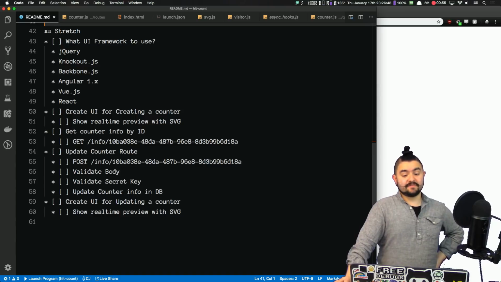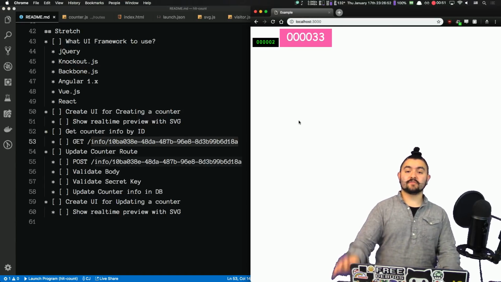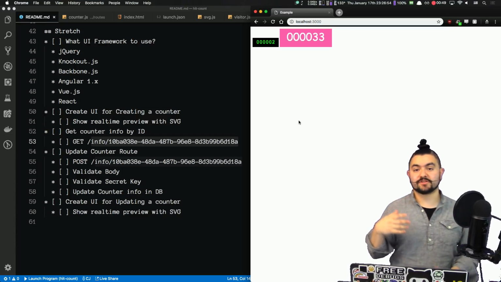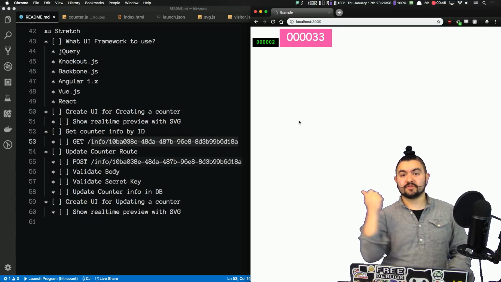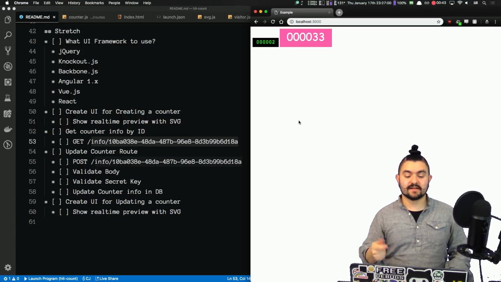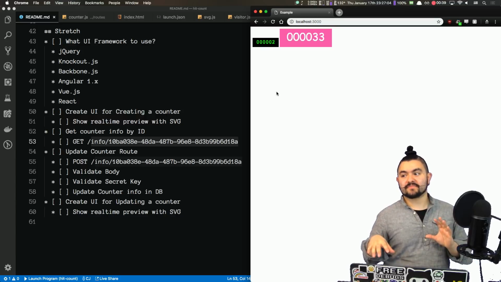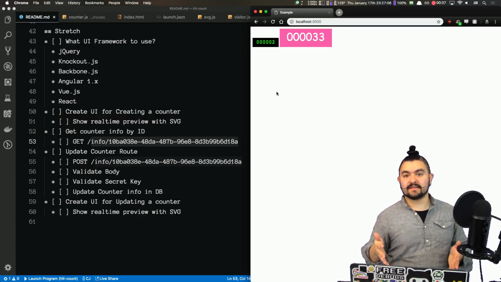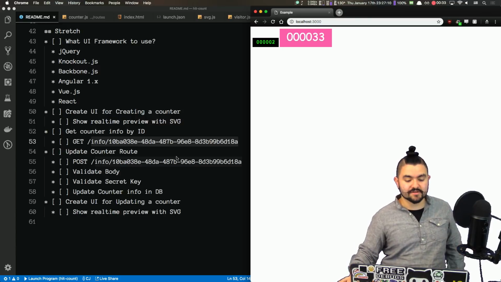Then you could get even more info. So what if you wanted to get all of the visitors that have visited your counter? You could make a request and get back an array of all the visitors that have their last visit date and the number of times they visited. Obviously it's anonymized, it's just a date and a unique ID. There is no IP address or anything else like that, but you could see that info about your visitors.